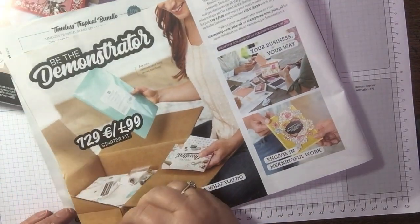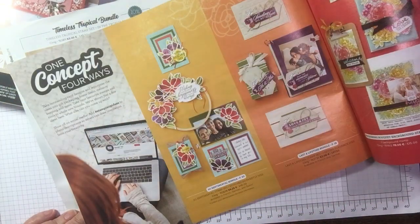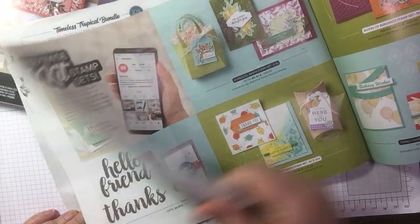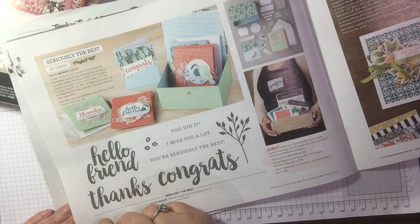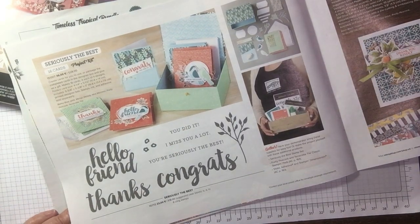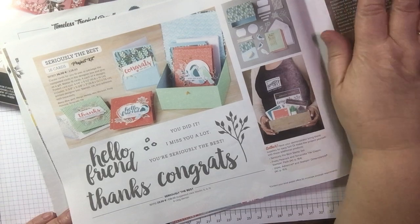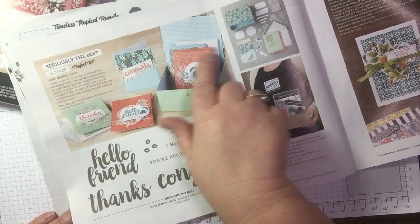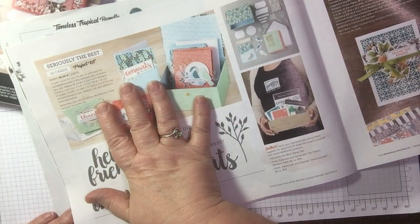Now, there are 2 other videos out already which came out this week, so if you go back and have a wee look. This catalogue is set out so beautifully. I'm not sure if I've already done the botanical prints. I'll have to have a look. That's actually a product medley which I will discuss with you at a later date, but at the moment, looking at Seriously the Best, there's a video I've done on that one.